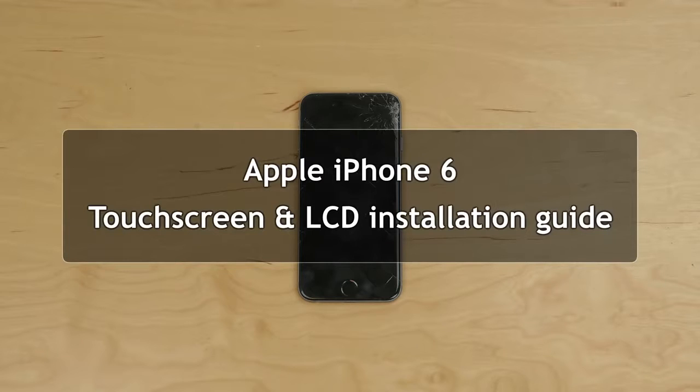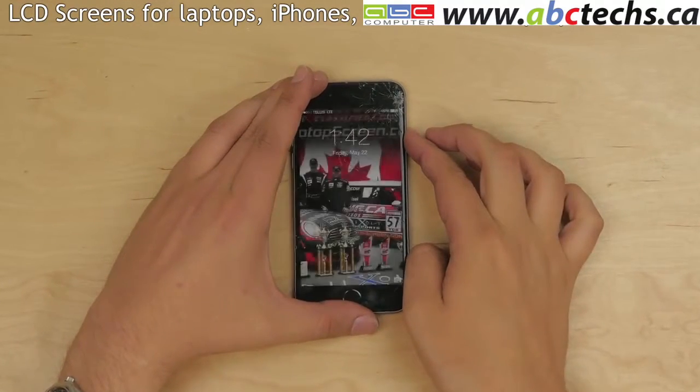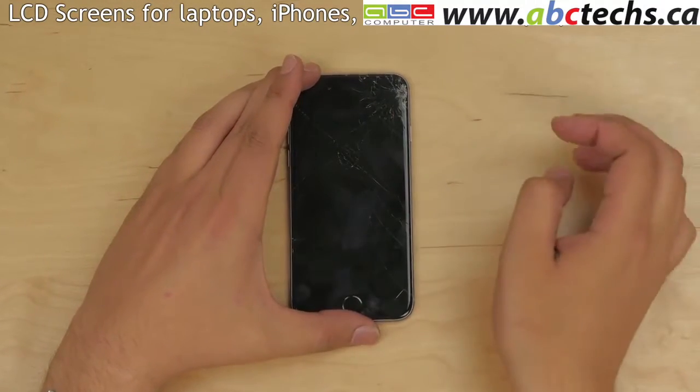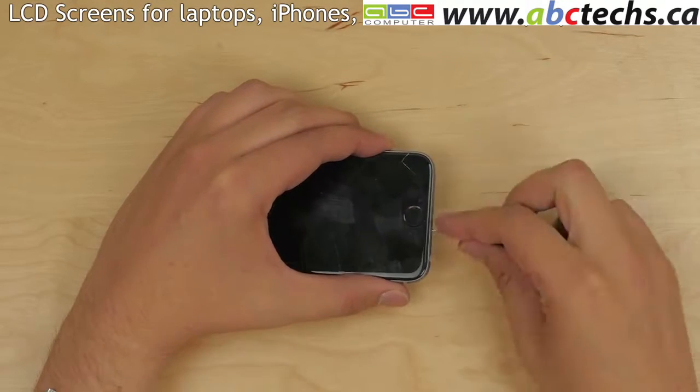This is a guide on replacing a glass touchscreen digitizer and an LCD on the Apple iPhone 6. To begin, hold down the power button on the side and confirm the shutdown on screen. Remove two pentalobe screws, one on each side of the lightning connector.